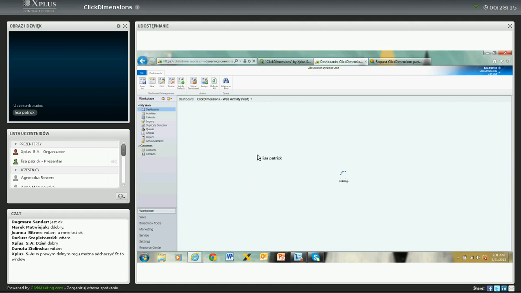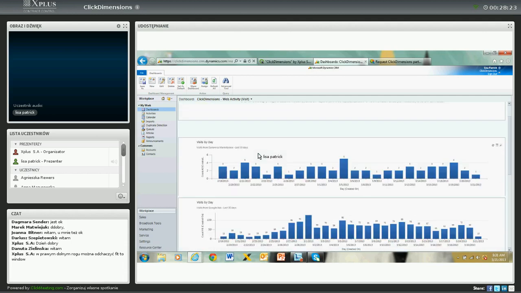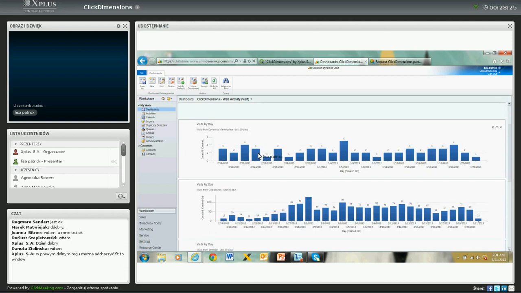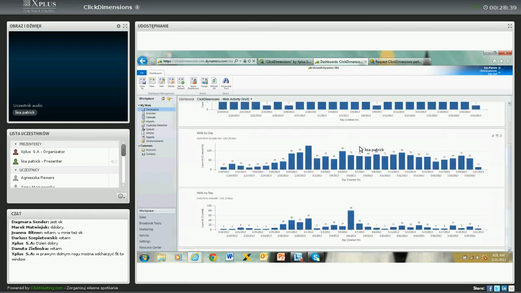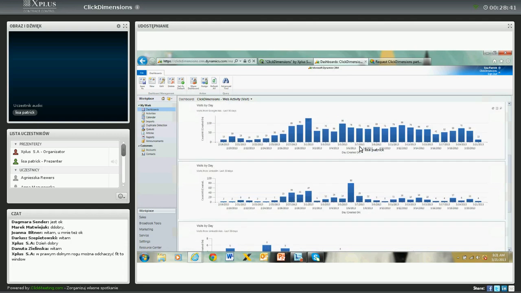Here's another example of one that I use. I want to track all of my visits. Now, visits are important to me as a marketer because I need to know where all of my visits are coming from. And I track this for my return on investment. This is a simple dashboard that we have internally here, and I track every visit from my Dynamics Marketplace. That's one where you have a 5-star rating. And I may pay for some ads on that marketplace. This is my Google Ads market.